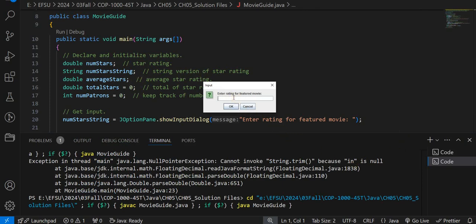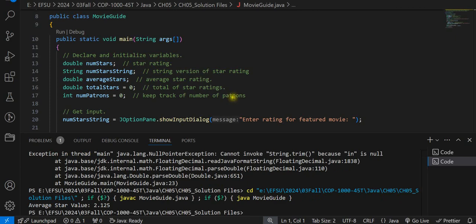So our numbers are 0, 3, 4, 4, 1, 1, 2, 2, minus 1. It gave me the average star value of 2.125. So we're able to get it to work in our IDE, but not in GitHub.